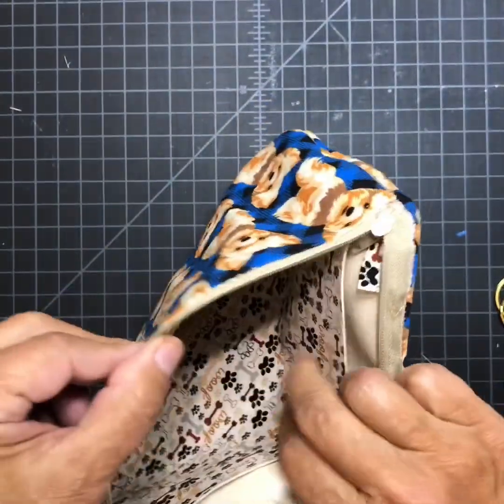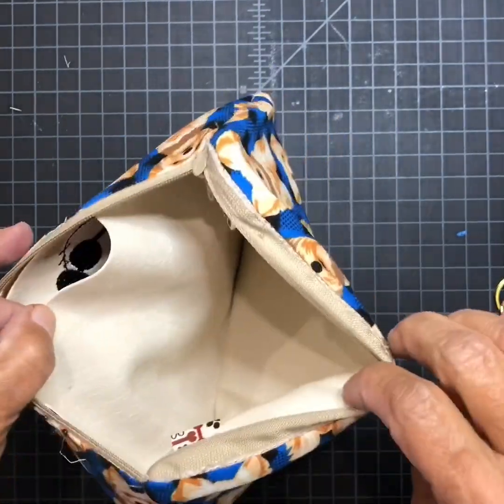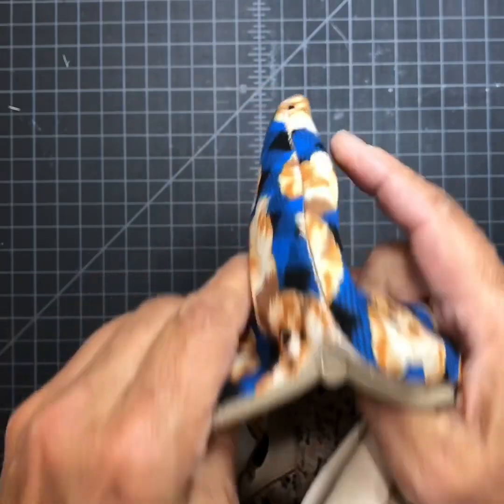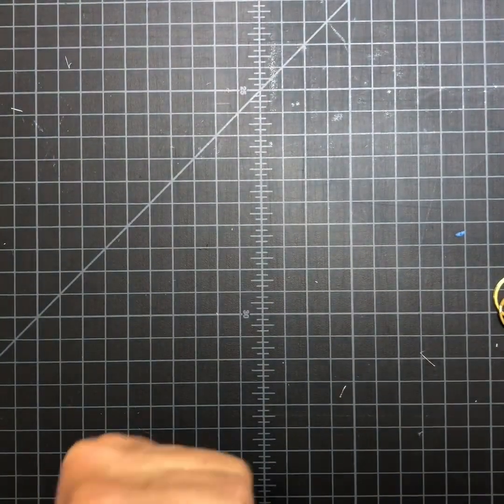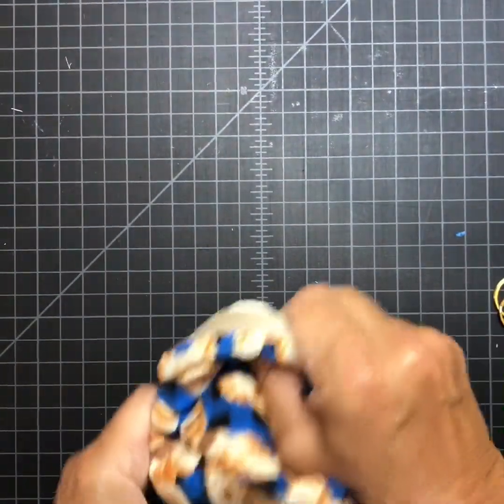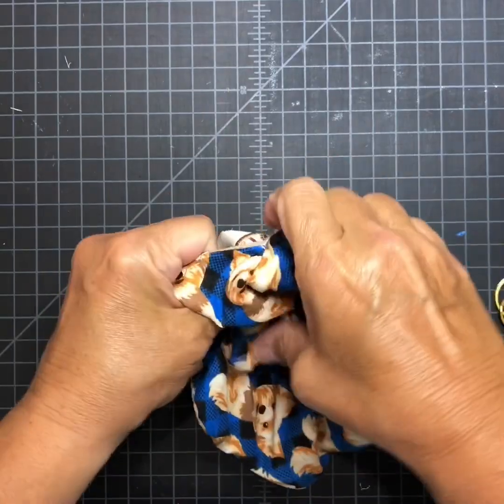Make sure you go between, if you put a back pocket, between the pocket and the design. Don't try going there because that's not right. And just kind of crunch it up. Use your finger and thumb. Push it in. Turn it, shove it under there. Like so.